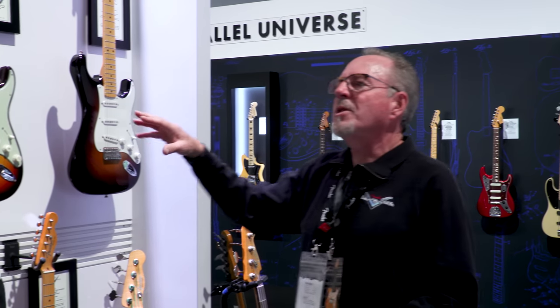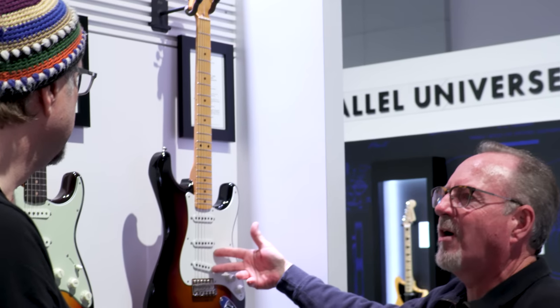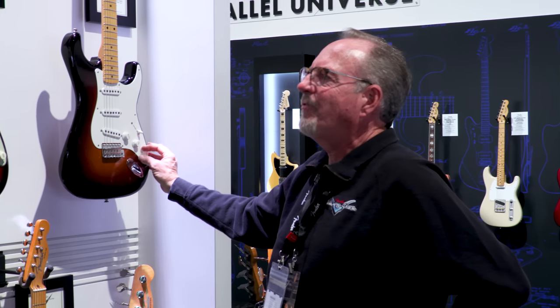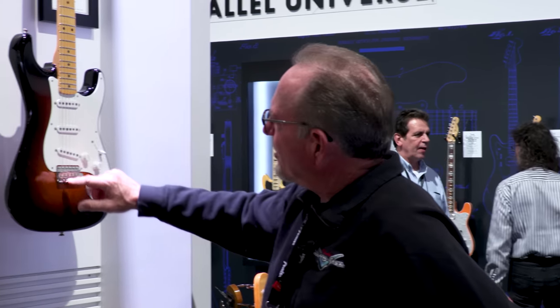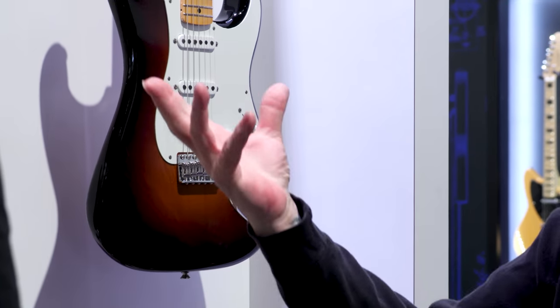This '55 Strat right here — we didn't use the '54 because we only do those every ten years. The '55 Strat is a transitional model with '54 covers, a little rounder, and then what we call the modern knob that came in 1955. The finish has a little bit of orange peel — this is the flash coat lacquer, very very thin, with no buffing. To match this, we used Closet Classic hardware so it looks like a time capsule, as if you opened the case and it had never been touched.